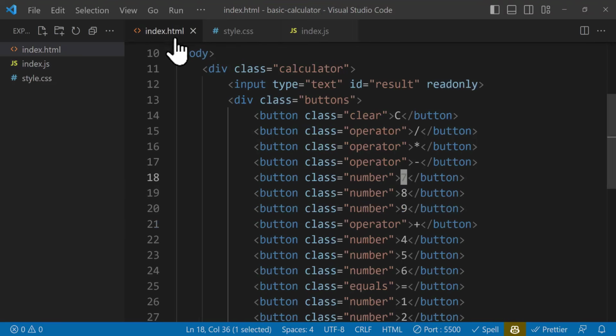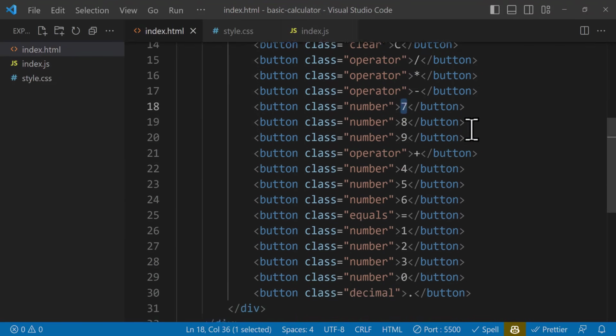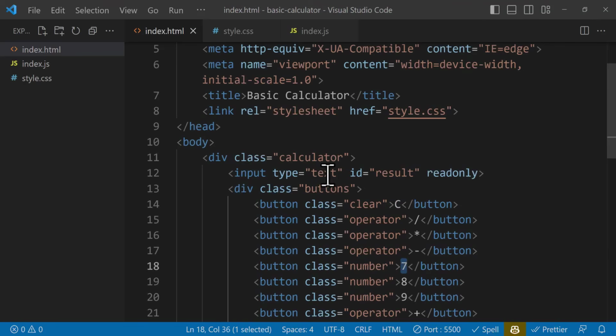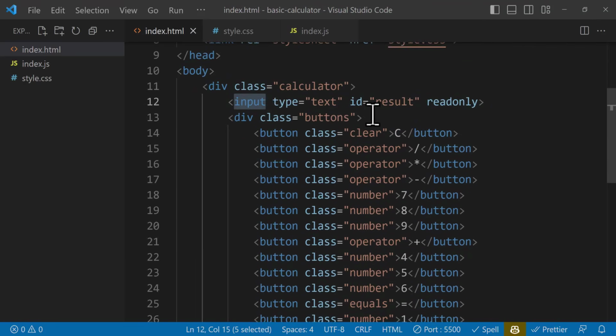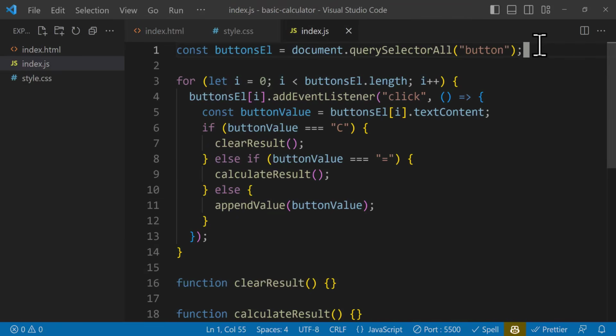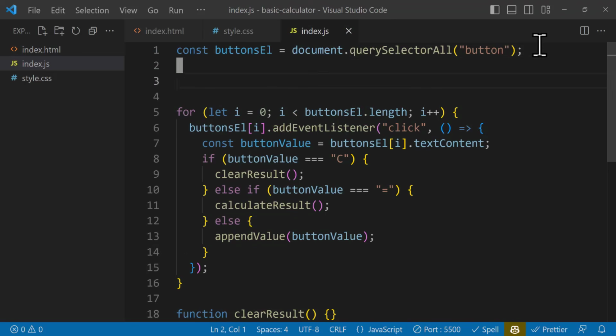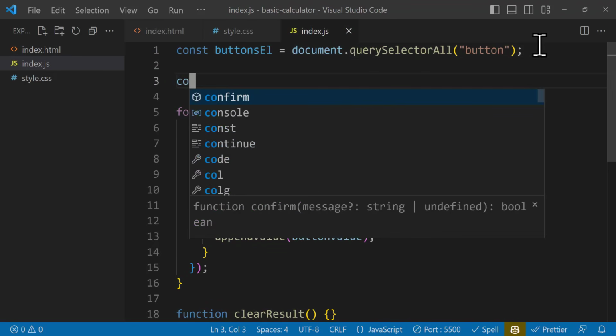Looking at our HTML file, you will see we have an input field. This input field has a special identifier called an ID. We gave this input field the ID of result. To access this input field in our JavaScript code, we can specifically target it using its unique ID. We need to get the input element at the start of our code. We will target it by its ID and store it in a variable.